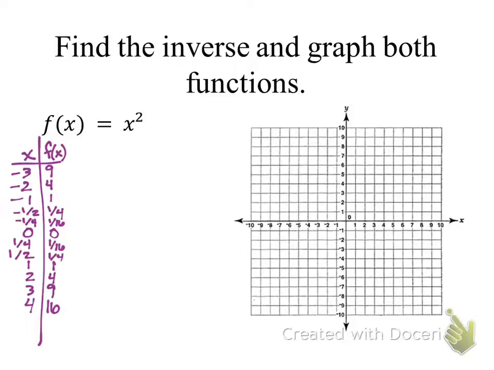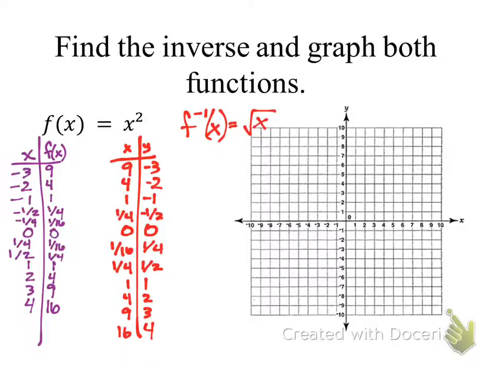In a similar fashion, after I do the squared table to find my inverse table, I can quickly just reverse the table. The inputs now become my outputs. My outputs now become my inputs. So I'm going to graph them on the same axes. So this technically does not match what we did here.